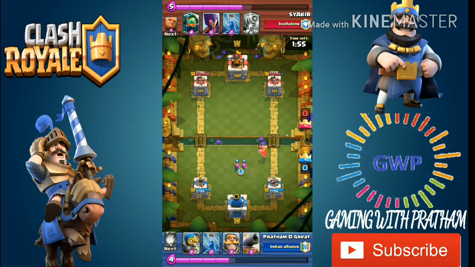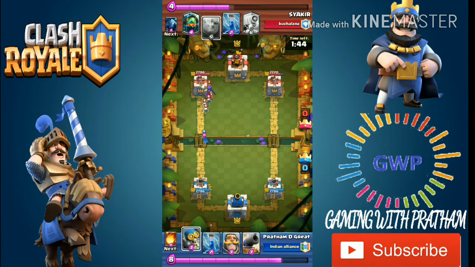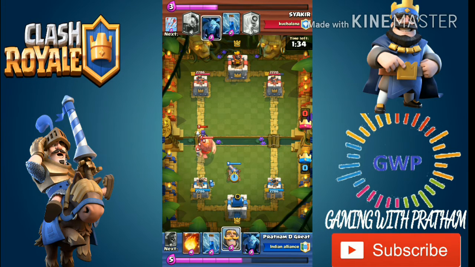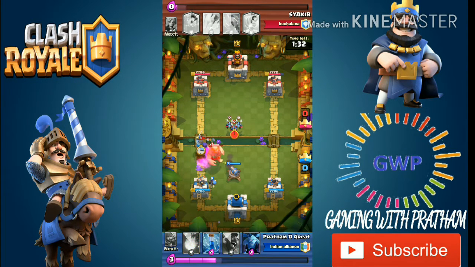Valkyrie. So I put my archers in the middle, and we will also get a good counter push going on the left lane, but I'm gonna leave that archer alone. Right here he puts his, which was of no use, but then he puts his giant. So I get ready with my cannon and then put my knight on that witch.